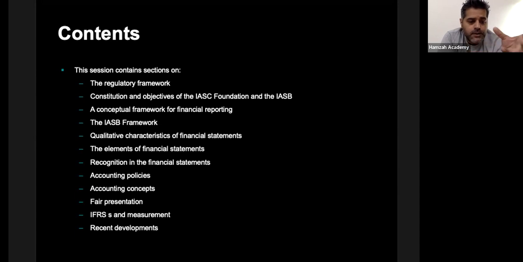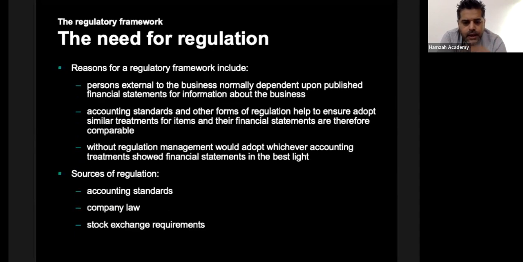So we are going to have the discussion about that as well over here in these slides, talking about the need for the regulations. Basically, apart from this, why do we need the regulations? By the way, regulations are basically the rules, the criteria, the base, the foundation, the skeleton.